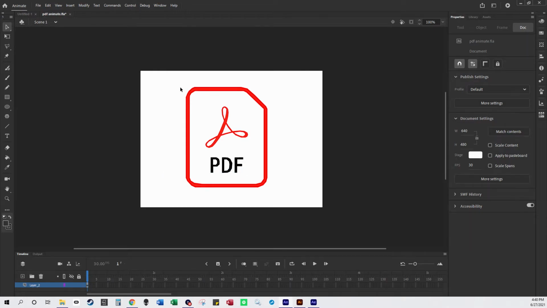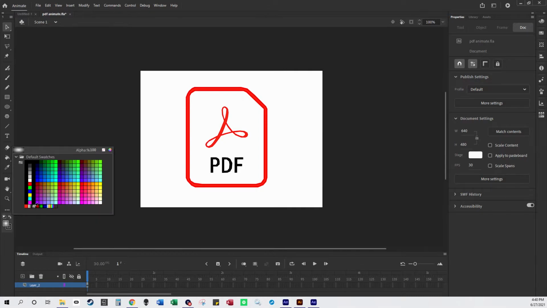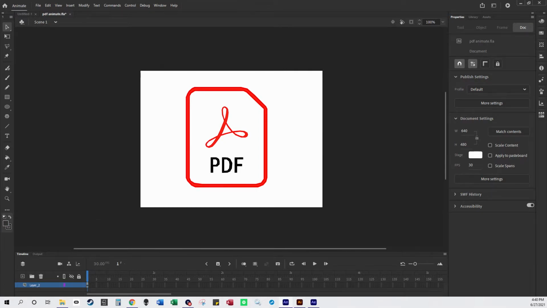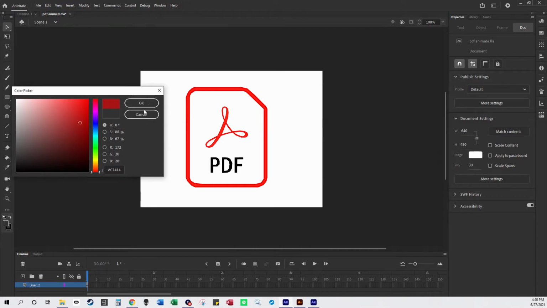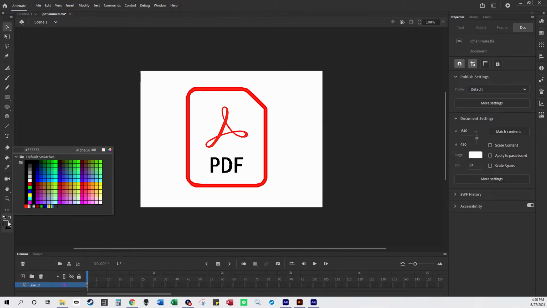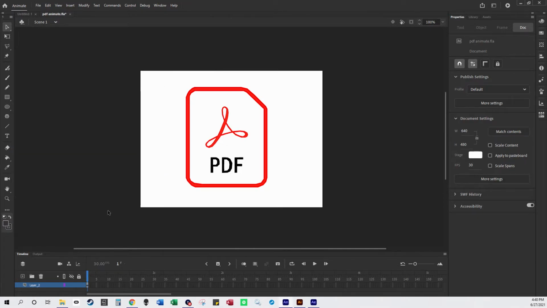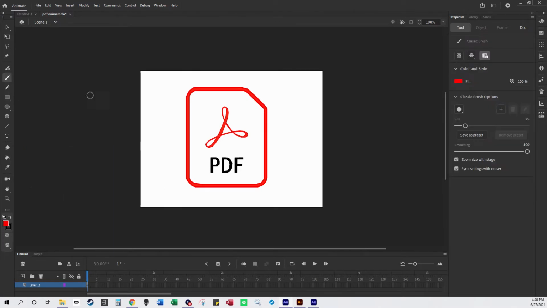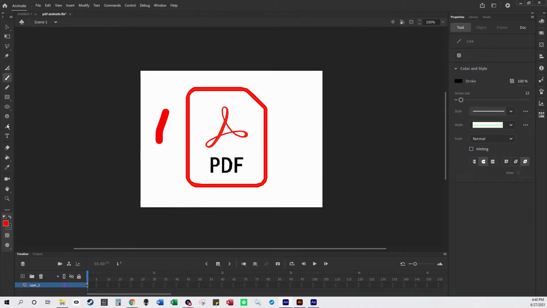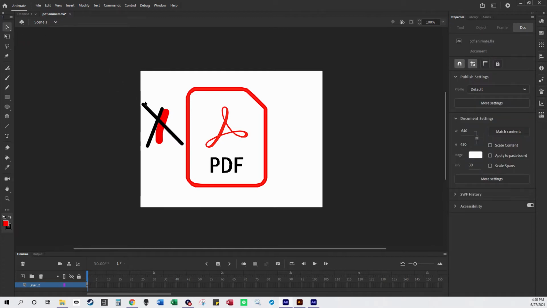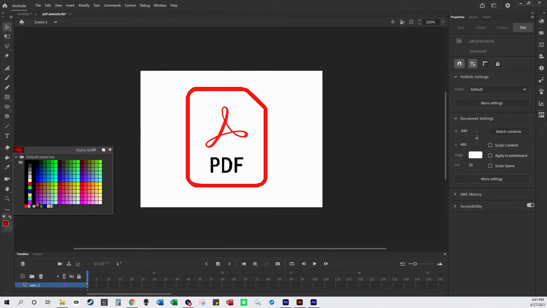And then basically you can change all the different colors down here. You can select the color wheel up here and select whatever color you want. The first one is what the paintbrush is, and the second one is what the line tool is, basically the outline. That's the difference between these two boxes.